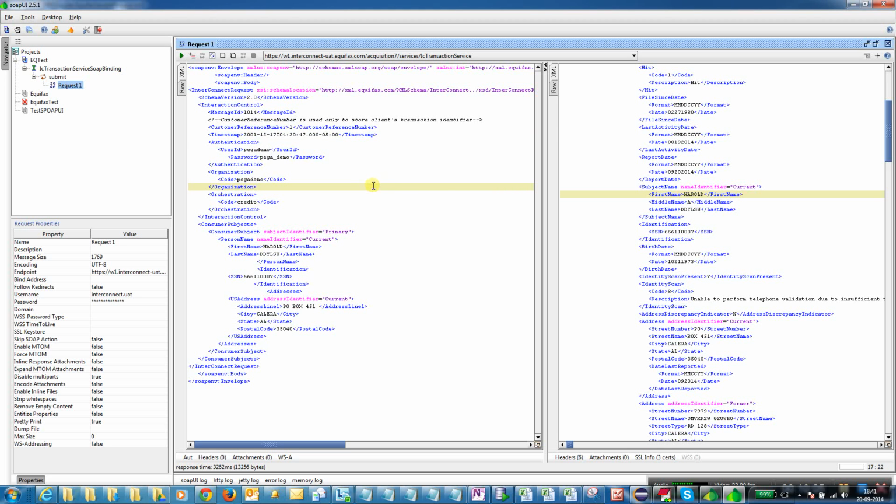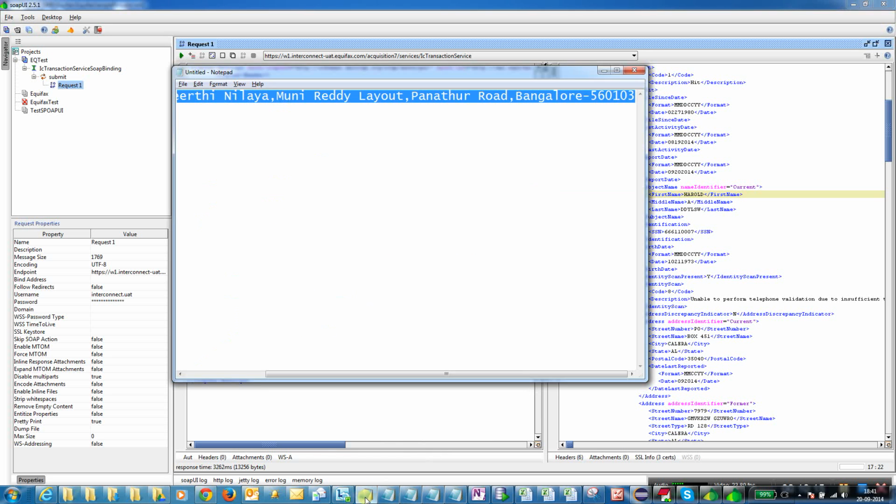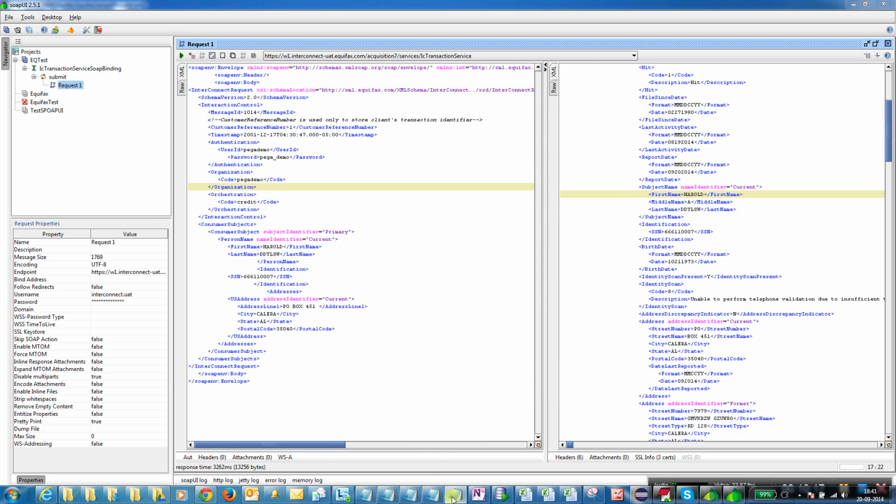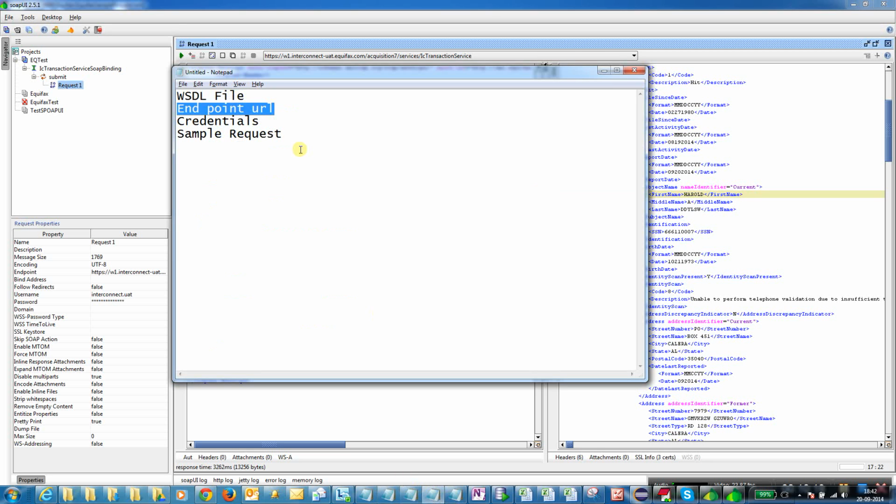So that is all about how to test web services in SOAP UI. Let's recap what we have done. For testing any web service through SOAP UI, we need 4 important things. The first most important thing is SOAP UI.